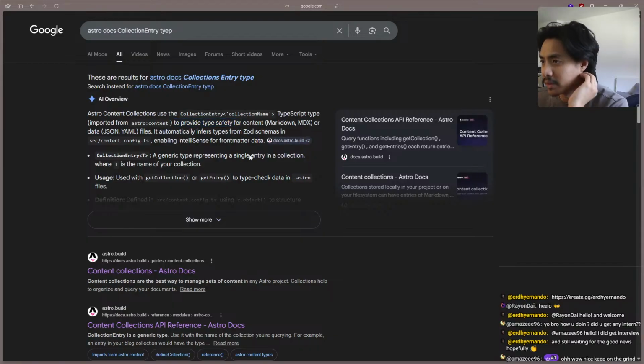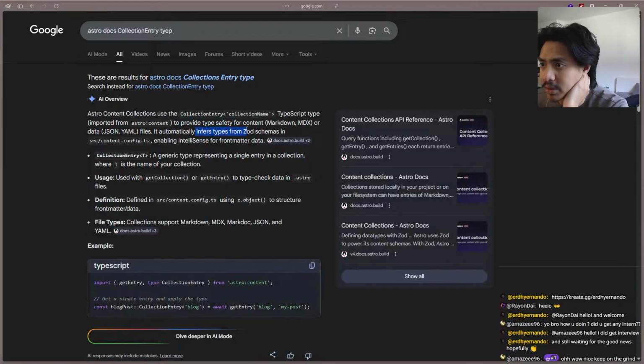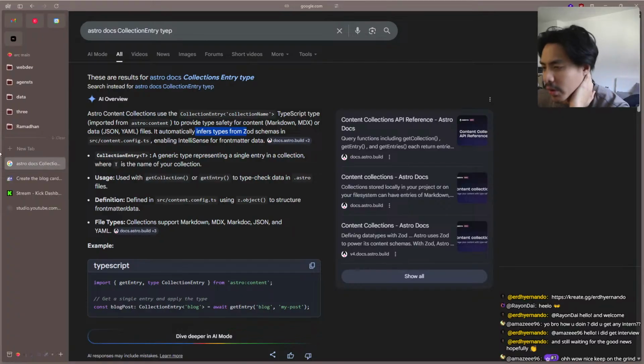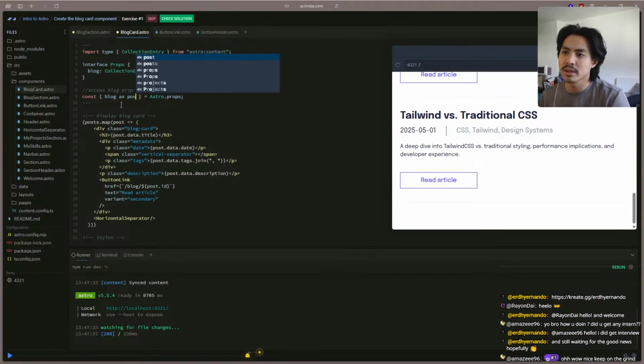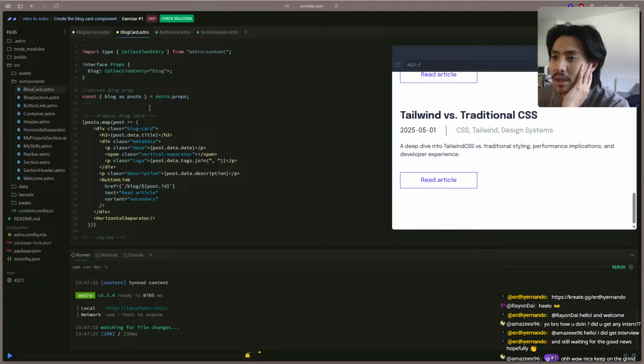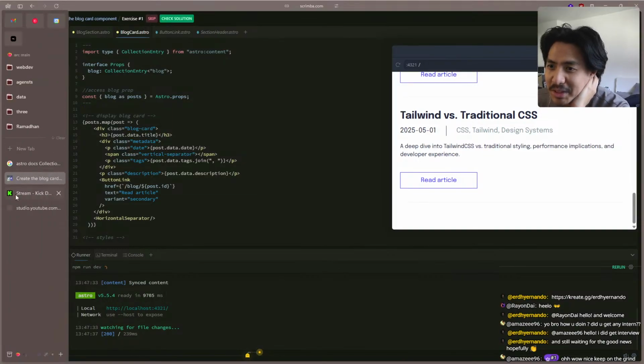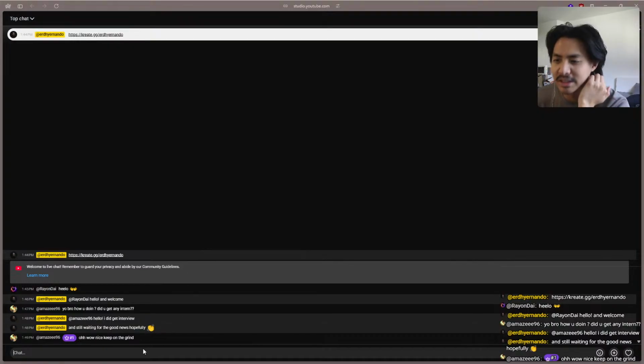To provide type safety of content, it automatically infers the type from Zod schema. Okay, so it has the same, but does that mean we need to change the variable instead of post, or can we do const blog as post? Can we do that? I don't know. I think you can, but we'll see how that goes.